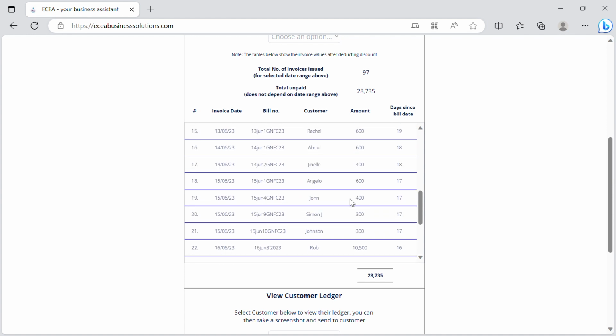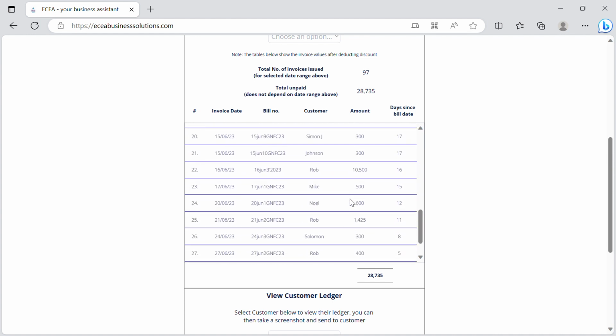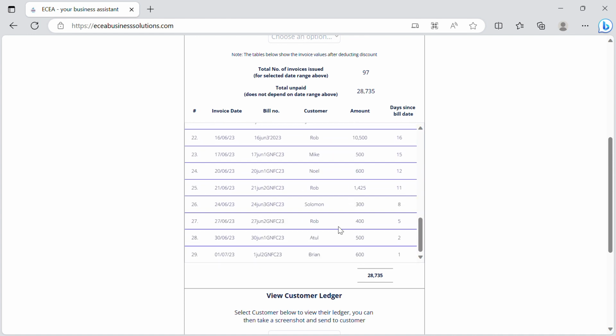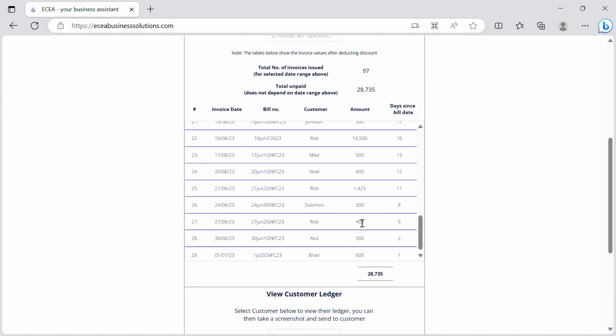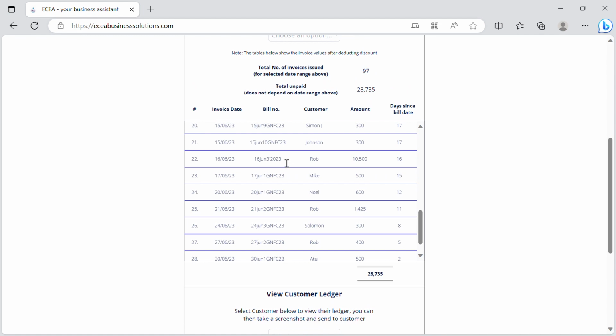However, this software will give you that information, that all of these invoices are outstanding and you need to collect these by invoice number. And then the thing is that 10,500, okay, so you know this is outstanding.